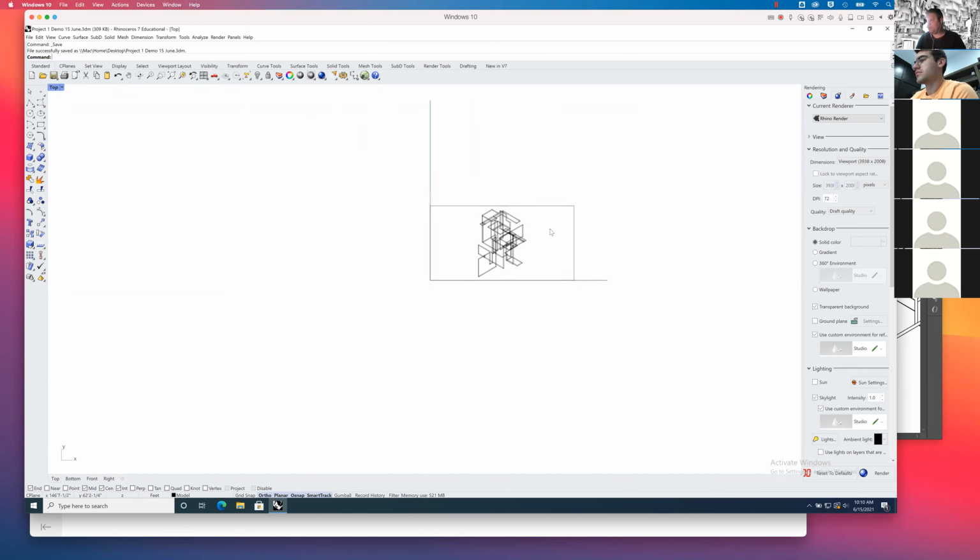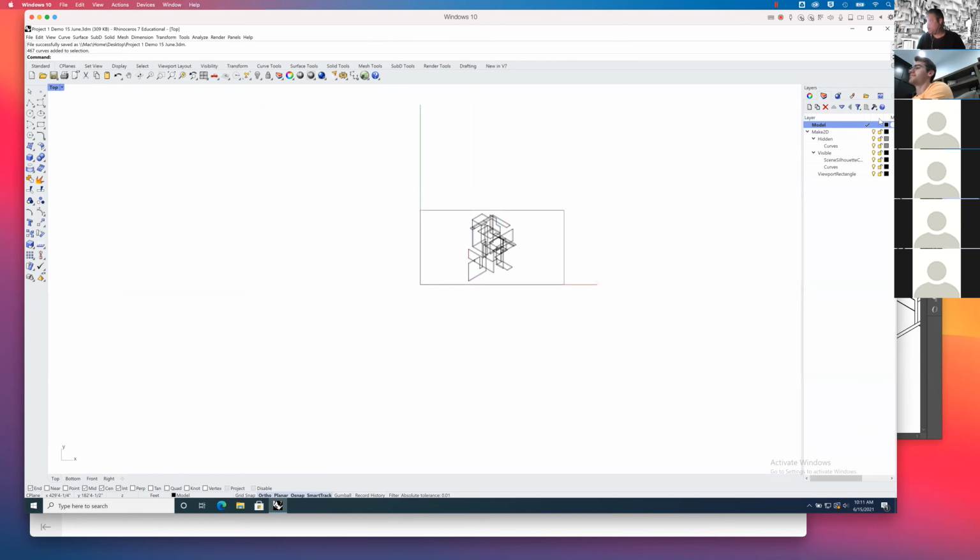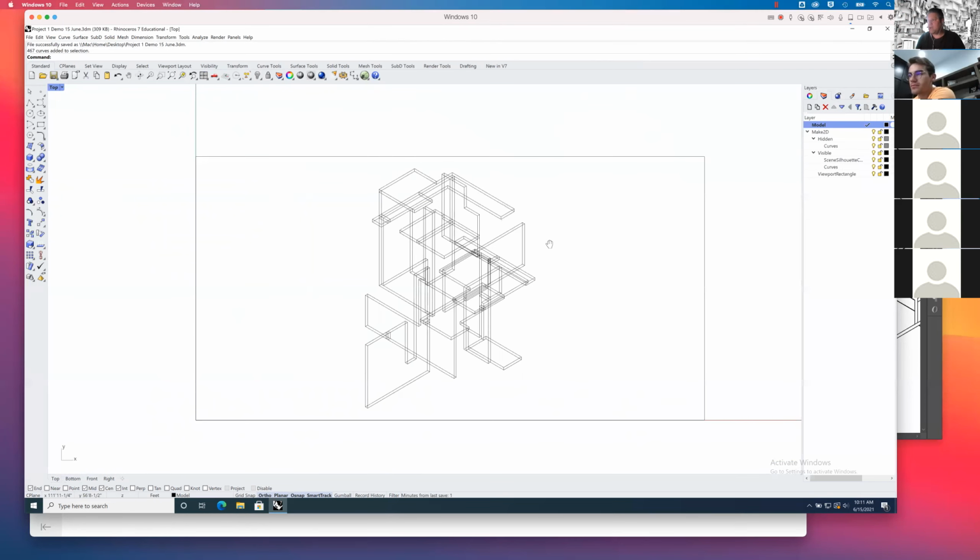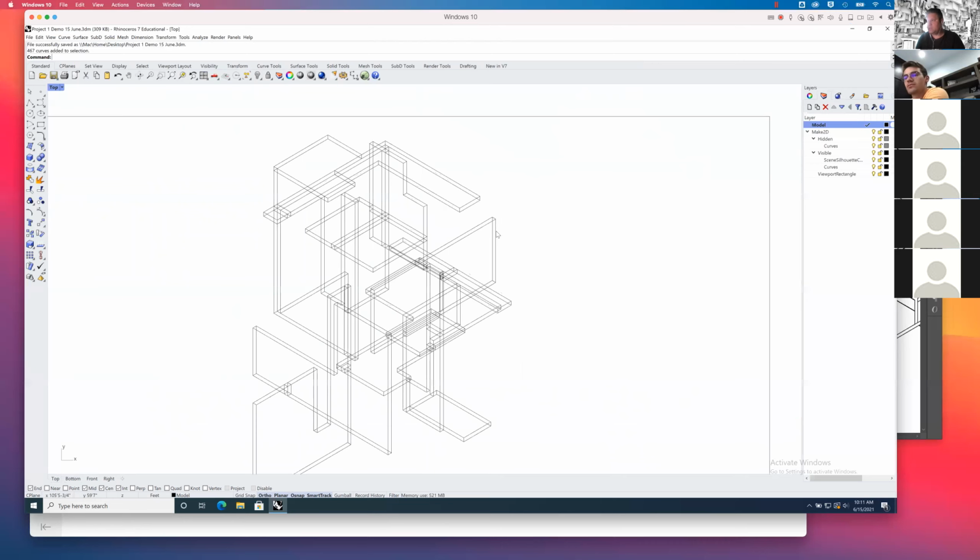Okay, and so if you need to, you can select it and move it away from that model so it doesn't conflict with your geometry. Or you can always just turn the model layer off so you don't even see that or accidentally select that. So you can just read the drawing.